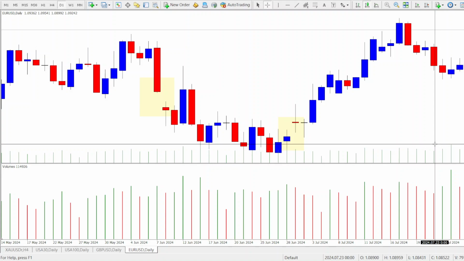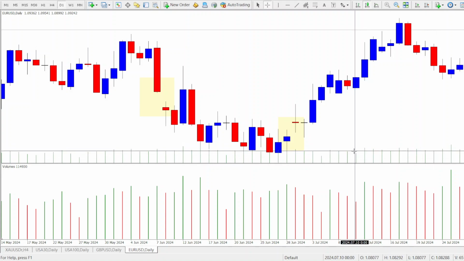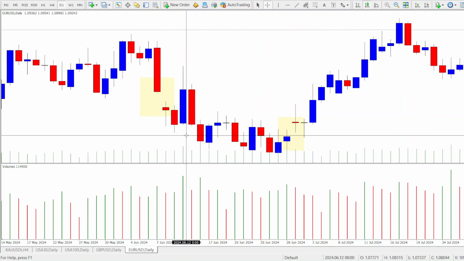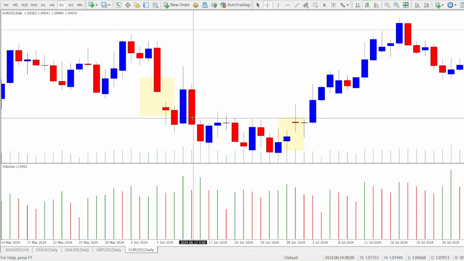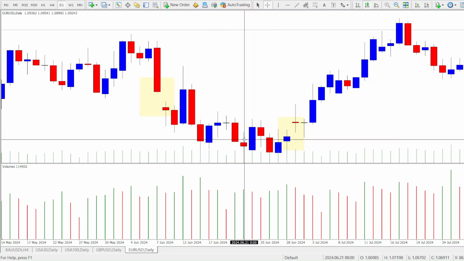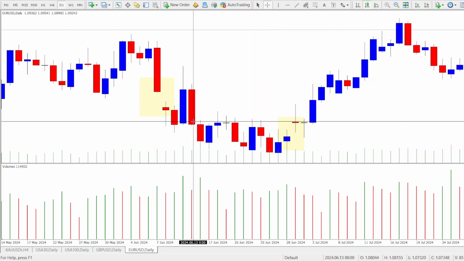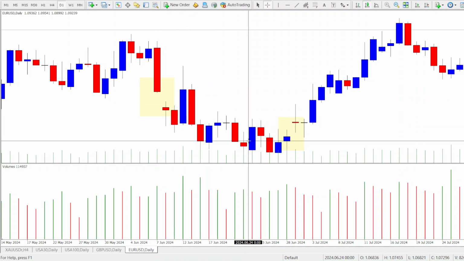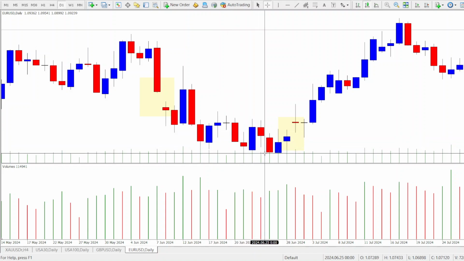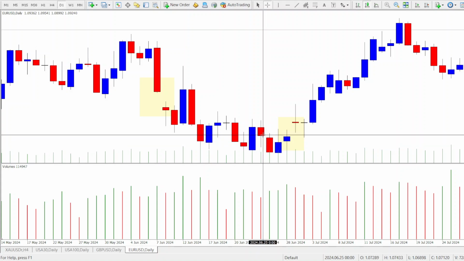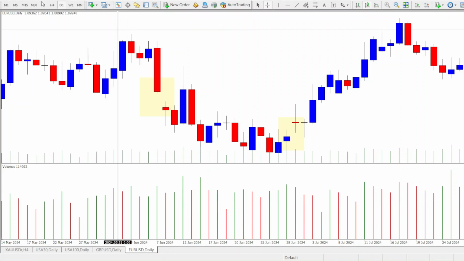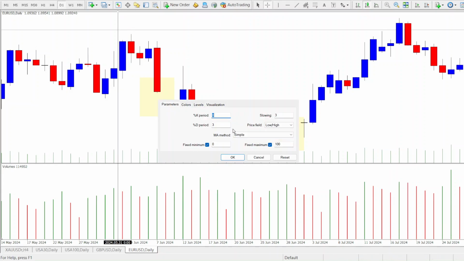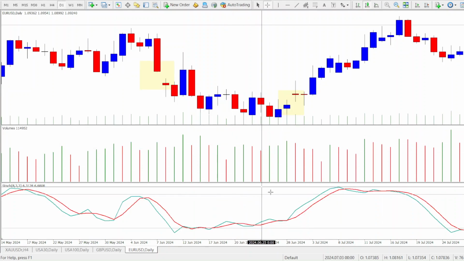If you want to trade a gap, remember that a gap in a bearish trend shows that the bears are losing steam. So you might want to look for an opportunity to buy, because the sellers are getting tired. You might want to make use of candlestick patterns. Once you get a confirmation, you can also use indicators, like the volume indicator, and indicators like the stochastics so that you can get an idea of overbought and oversold levels.